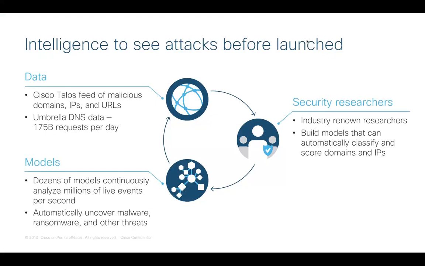In addition to DNS data, there are a few more factors that make up our threat intelligence. Beyond DNS, this includes a Cisco Talos feed of malicious domains and IPs based on researchers' analysis of millions of malware samples and terabytes of data collected from Cisco deployments worldwide. Our security researchers use advanced techniques like data mining and 3D visualization to identify patterns, and they're constantly finding new ways to uncover fingerprints that attackers leave behind. They build statistical and machine learning models to automatically score and classify this data, and these models continuously run against our data to uncover malicious domains, IPs, and URLs before they're even used in attacks.